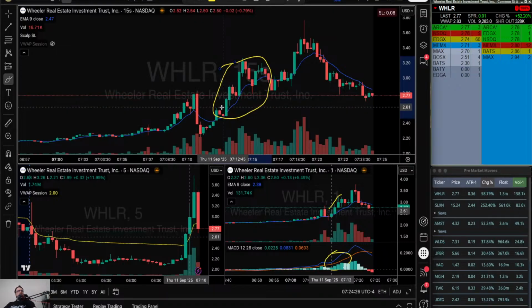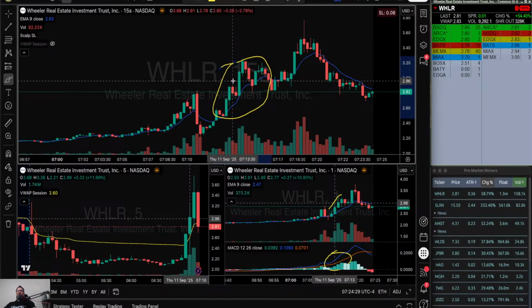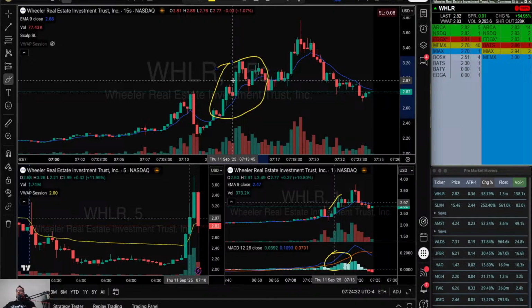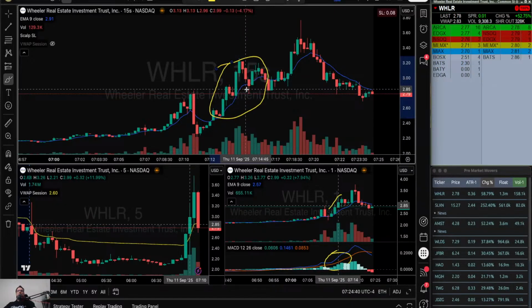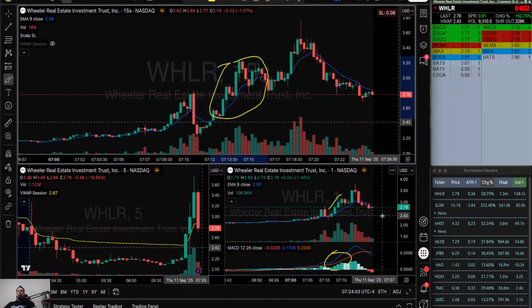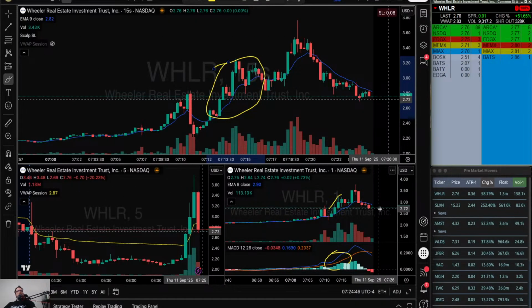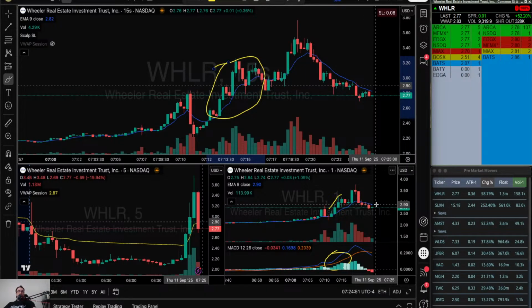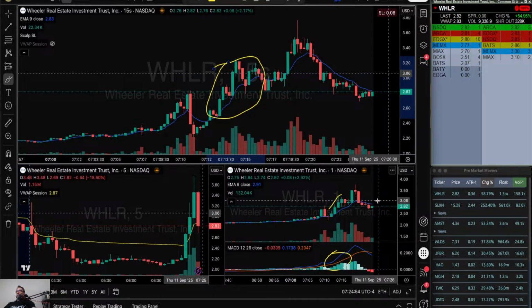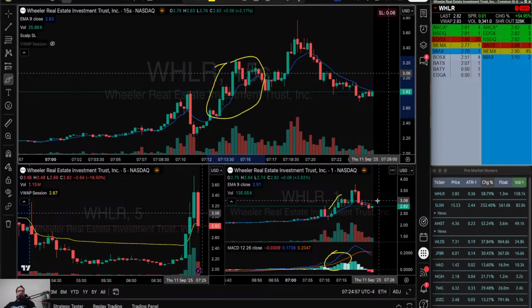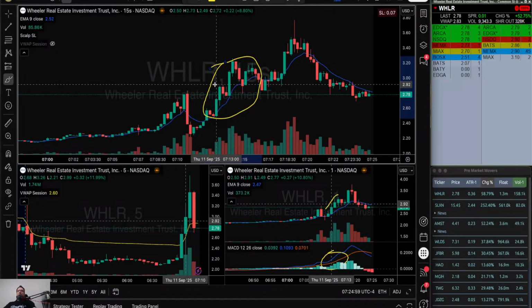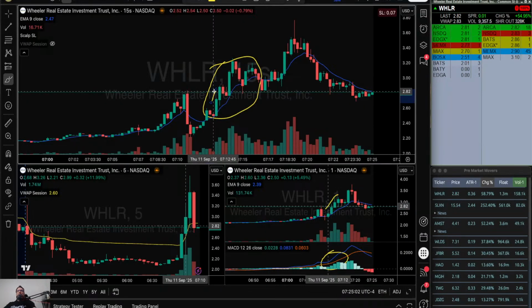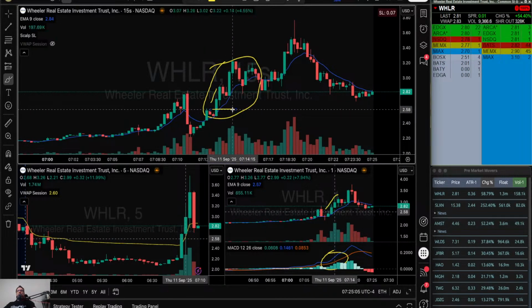Once you make a couple cents on the trade, just get out. Just move on. From my experience, it's very rare that you'll see a trade go from $3 to $10, or $3 to $20. Yes, they happen every now and then, but just go ahead and get your base hits. Get this base hit, okay?